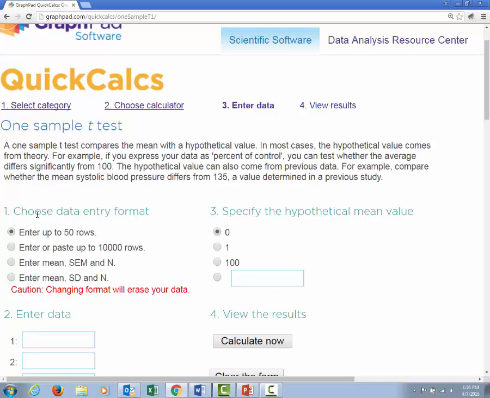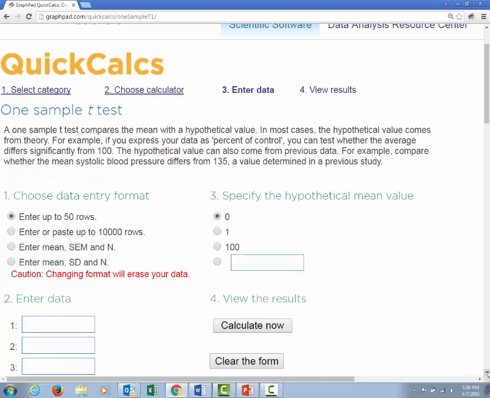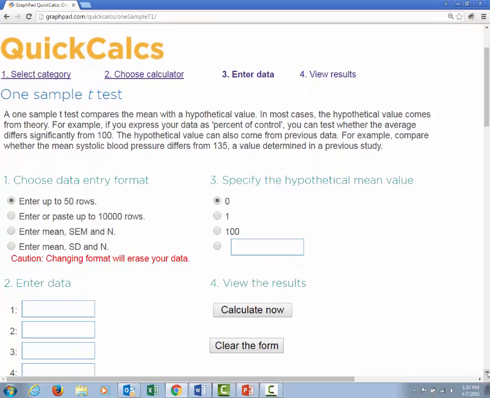There are several steps, 1, 2, and 3. The first thing says enter up to 50 rows. That means we have up to 50 scores to enter, and that applies to us, so we leave that one alone. Here is where we enter our data, and I'm going to enter some hypothetical things here. 4 is the first score. 5 is the second.